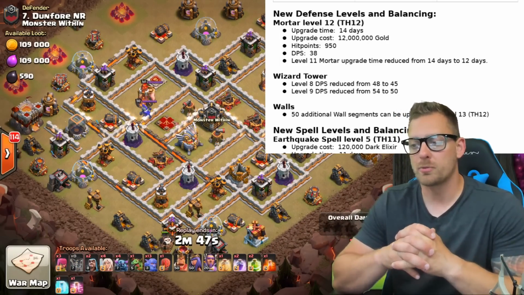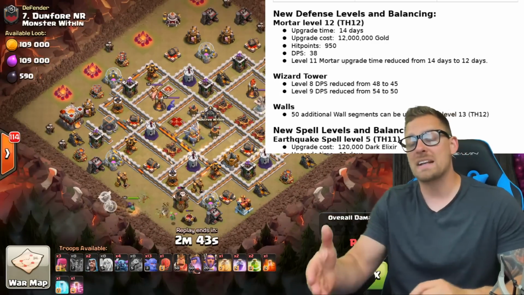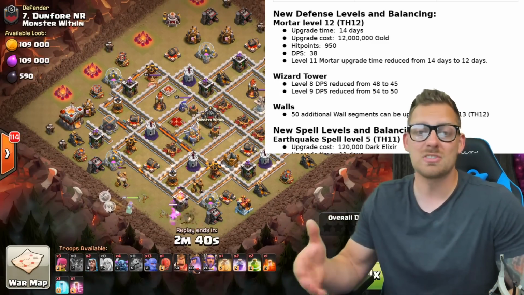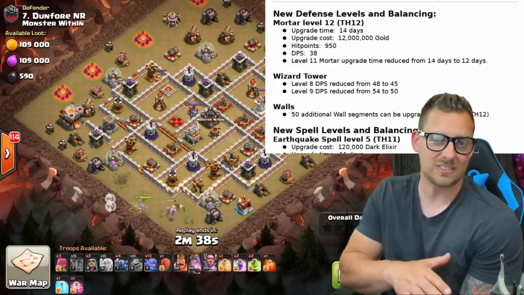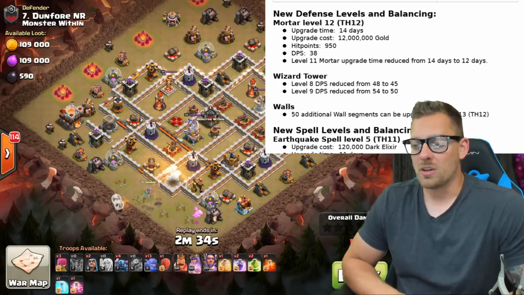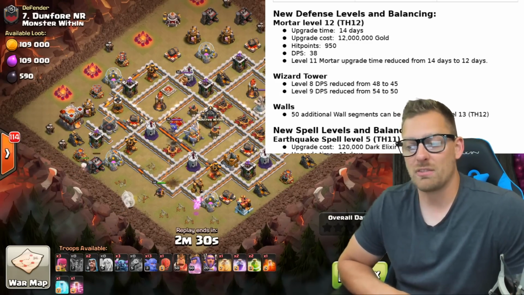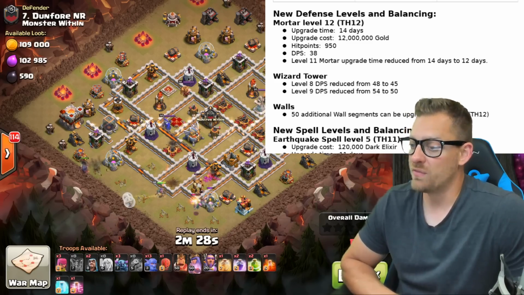Level 11 mortar upgrade time reduced from 14 to 12 days. So the upgrade time for a max level mortar is the same as it was for the level previously, so that it keeps that 14-day. Wizard Tower, level 8 DPS reduced from 48 to 45, and the level 9 damage per second reduced from 54 to 50.